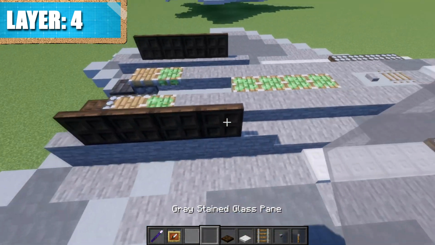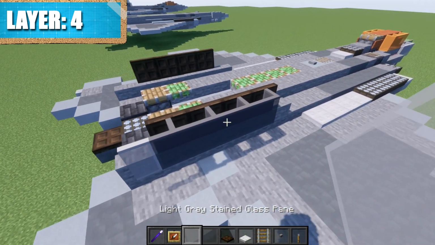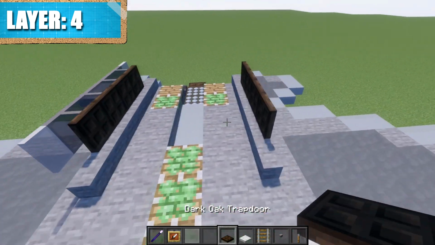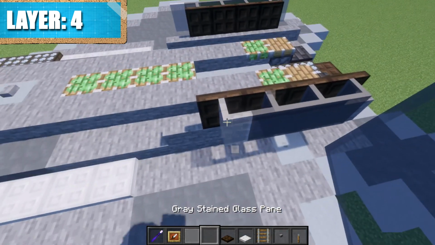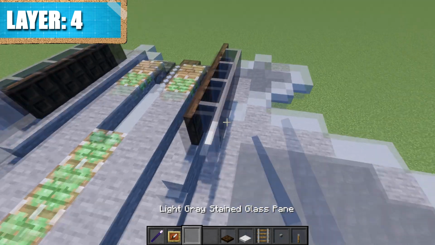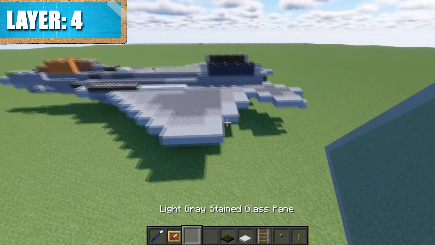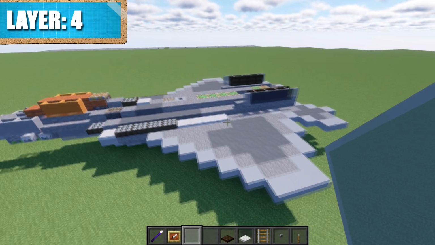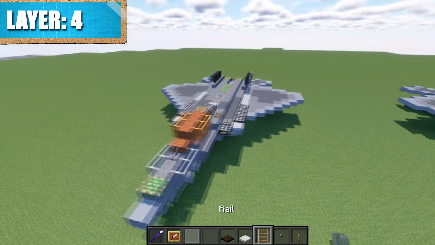Coming off those 4 stairs, you're going to place down gray stained glass, and then a light gray stained glass pane to both ends. So we're going to be doing the same thing here to both sides. We have the gray with the dark oak wood, and then a light gray glass pane in both directions. So that's going to kind of create the start there for our vertical stabilizers. And with that, that's going to wrap up everything we have here for layer 4.